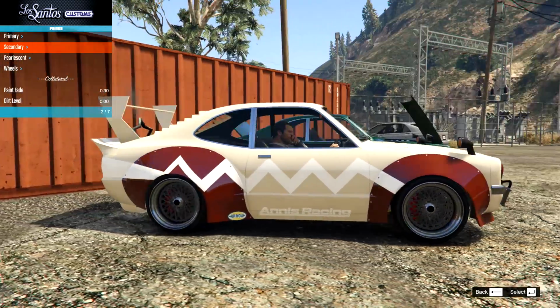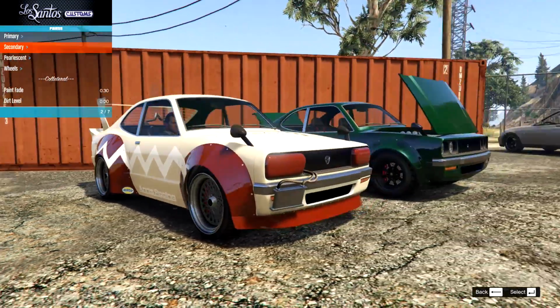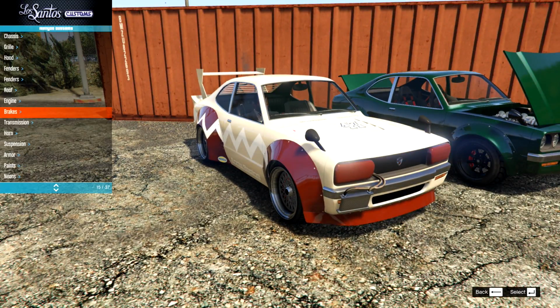Okay, so I've actually just tested out the colors that I had in mind, and I think they look great. I mean, the livery definitely doesn't fit it, so that's one thing that we've got to change. But I think that color scheme does work.